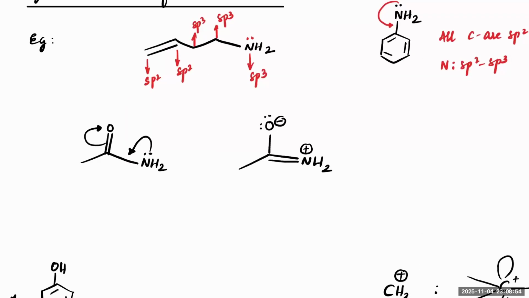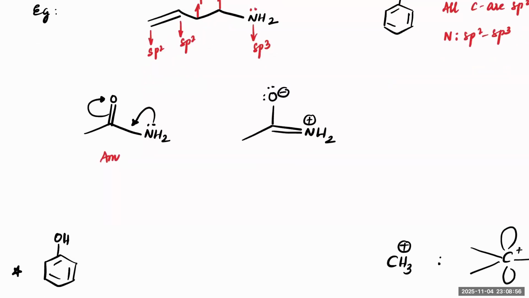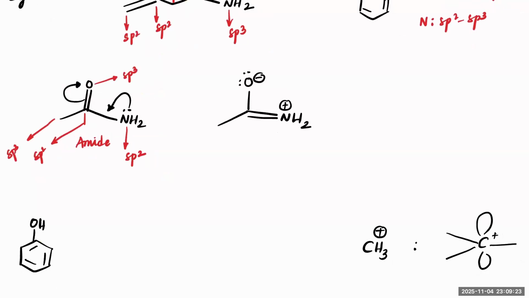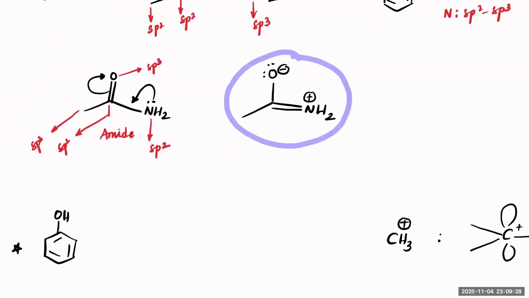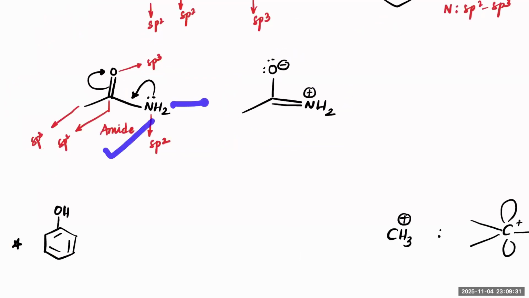And these are amides. In amides it will be even more so. That means the delocalization is so strong that it will completely appear sp2. Okay, this will anyway be sp2, correct? This carbon is sp3, and oxygen here is again sp3, because it will always have the pi bond over on top of it, so that's why it will always exhibit sp3 form. Okay. So you can see this is that structure I'm talking about. This is how it is supposed to exist, but the amide usually exists this way.